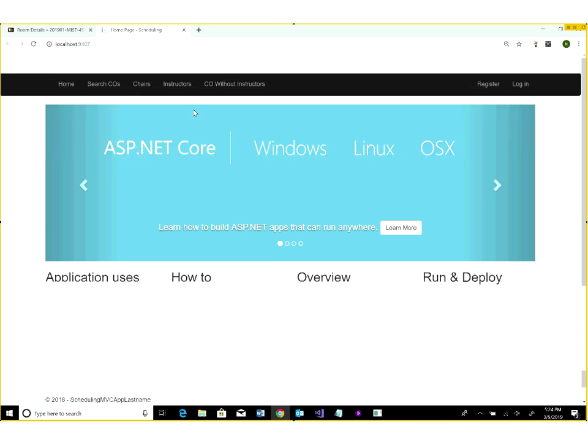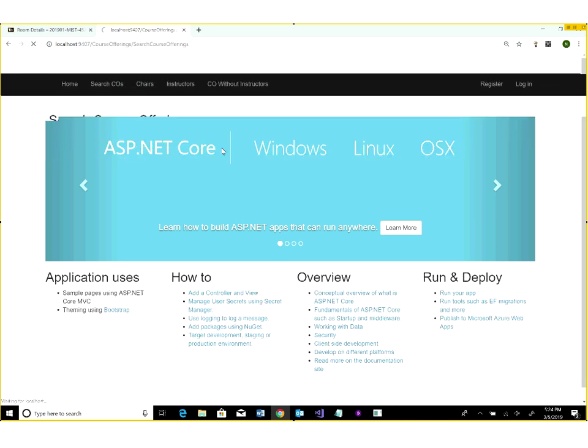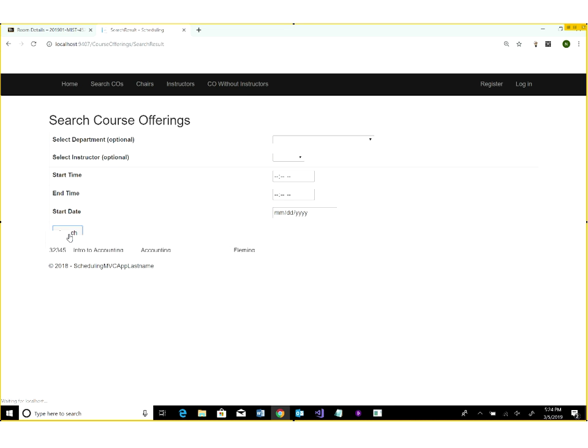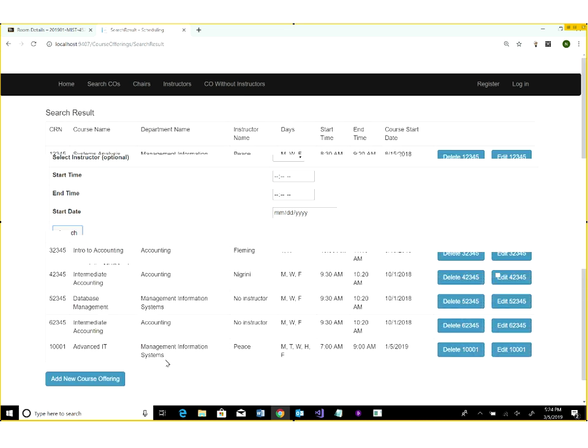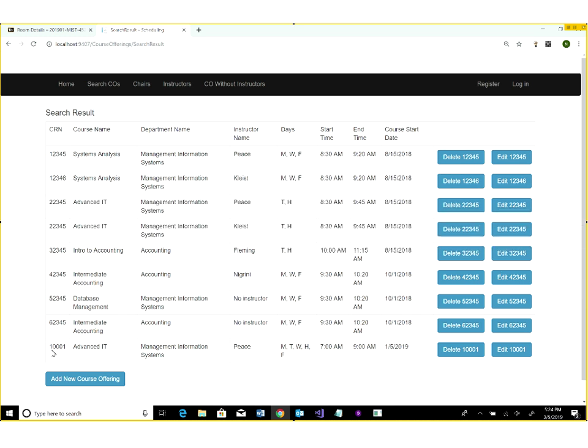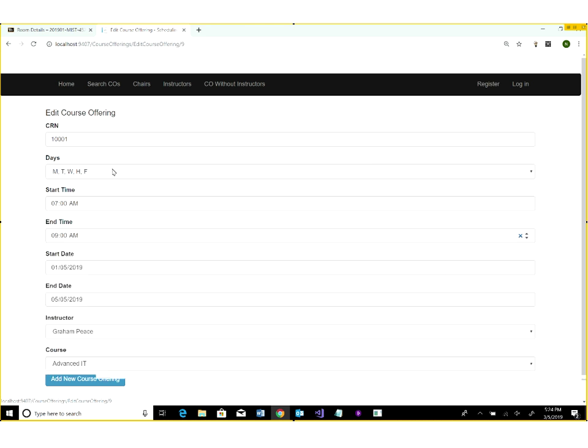Okay, let me go to search course offerings, search. Okay, so now I have advanced IT, like it says CRN, I guess 10001, advanced IT, MISPs, and so let's say I edit it. Okay, so I have those values.